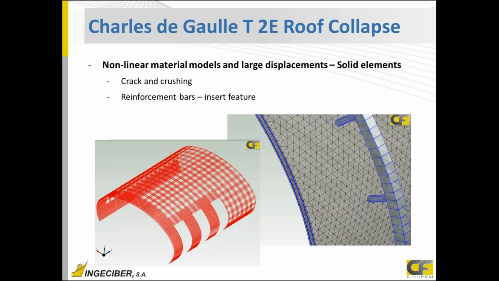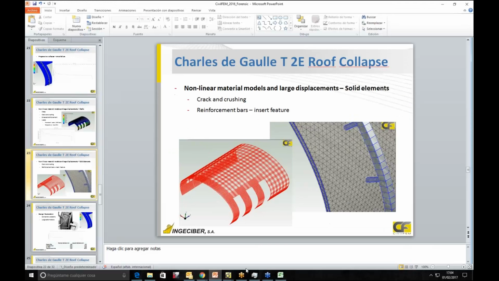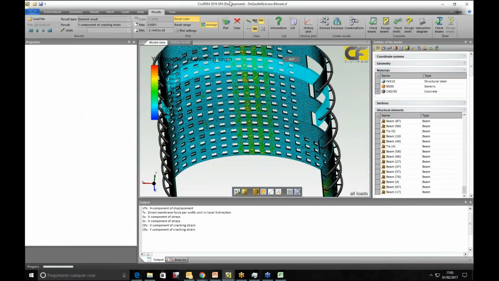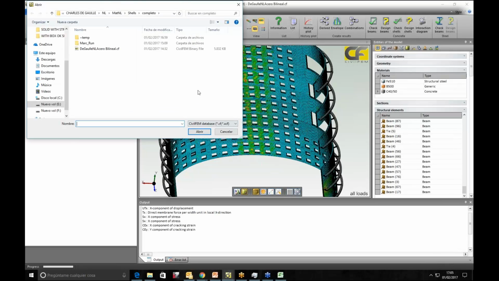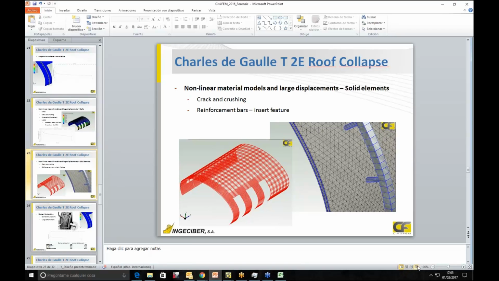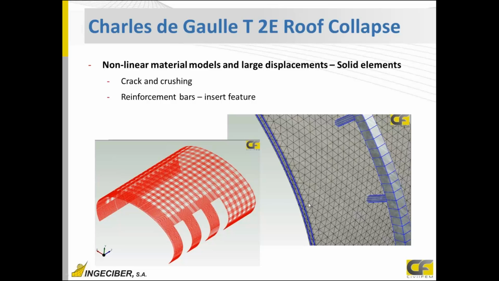The last model we could perform for much more detailed information is a nonlinear material model with large displacement, with solid elements, cracking and crushing behavior, and instead of smeared reinforcement, bars using the insert features we have. That is modeling truss elements, with only tension behavior, and inserting them in the concrete layer. This insertion makes them work together as a unique body, and in this way we can obtain cracking results and crack data, similar to what we did with shell elements. Here we have that model. It is much heavier and takes longer, and this is what we have: the reinforcement bars, the concrete and the insertions.